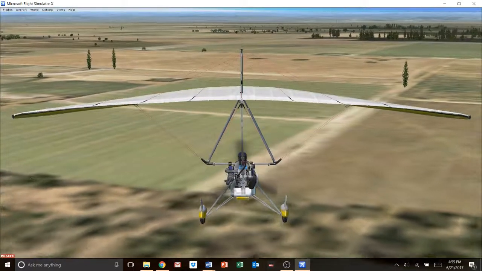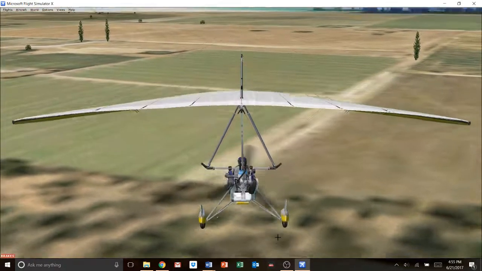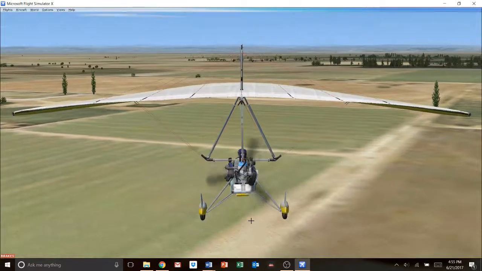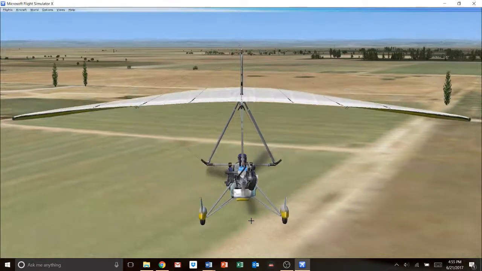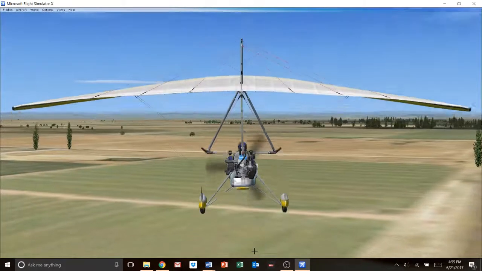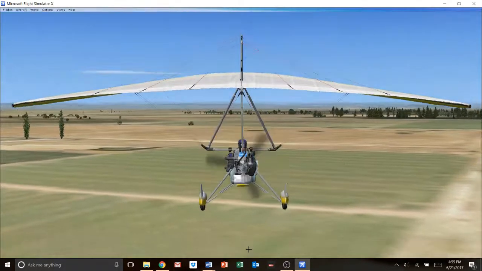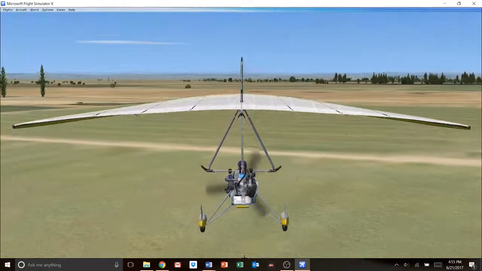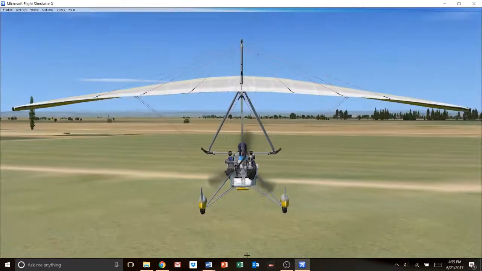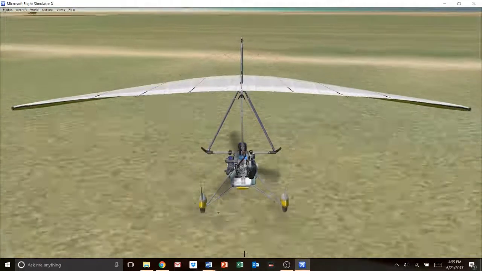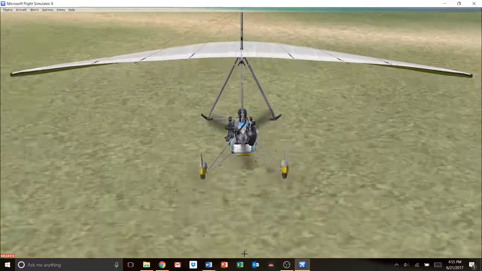We're just coming down for a nice smooth landing, hopefully smooth. And we've landed.